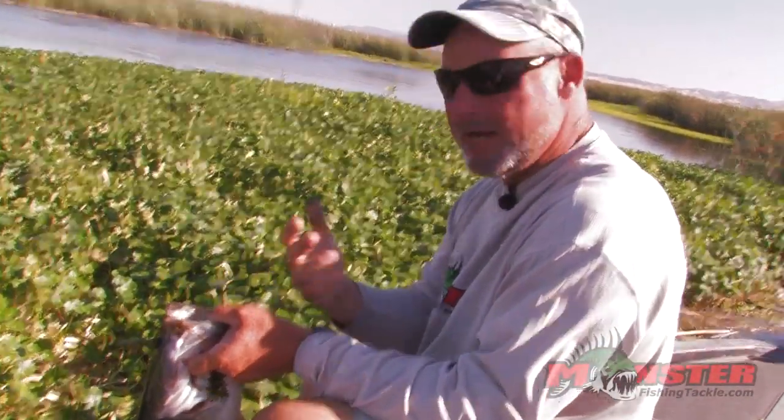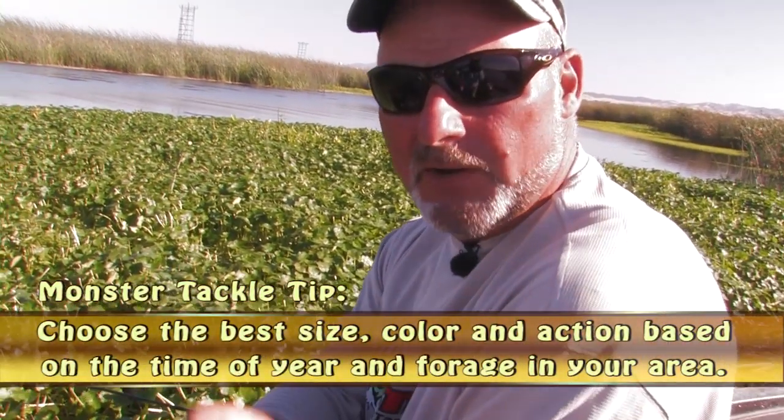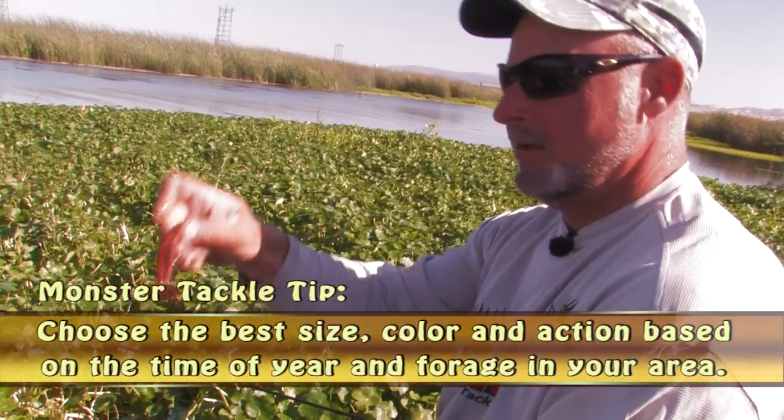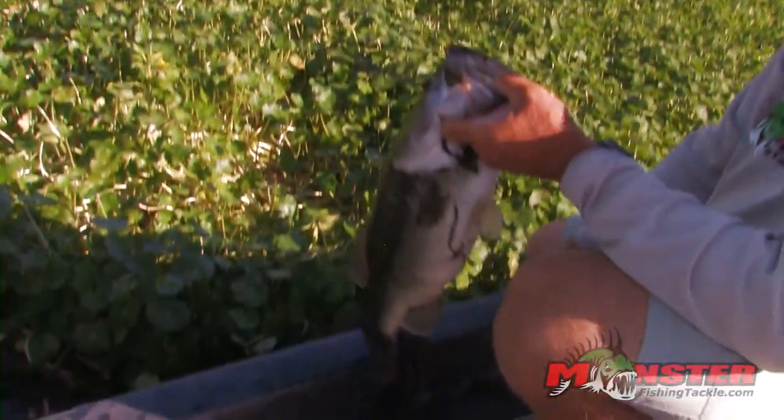That was on a lot of this pennywort in here. Whew, man, that's a good one. A lot of this pennywort in here, these fish are feeding on crawdads and bluegill. So I've been punching around with the bluegill pattern, haven't been doing that well, and I switched over to the crawdad pattern, and presto. Nice fish. We're going to see if we can get a couple more of those.